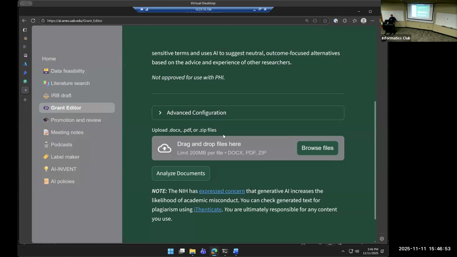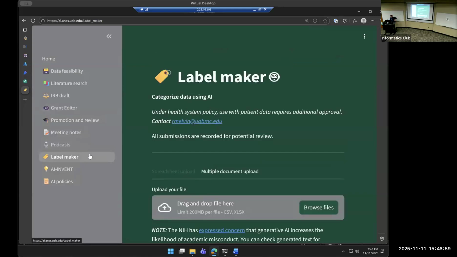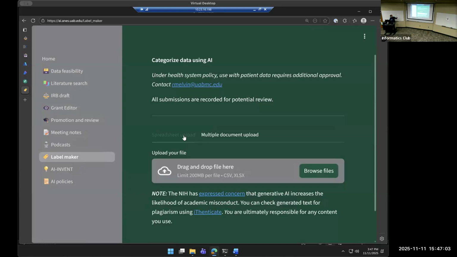I'll answer that maybe two ways. If you were using one of our tools, like if you had a research project you were using Label Maker for, and you told HSIS you're going to use patient data, you have to do that first. We would save a copy of what you uploaded in our database that lives in the general services building at UAB, because HSIS information security has asked us to maintain an audit trail. So if someone does something bad, we could find it. So we have to follow that rule.